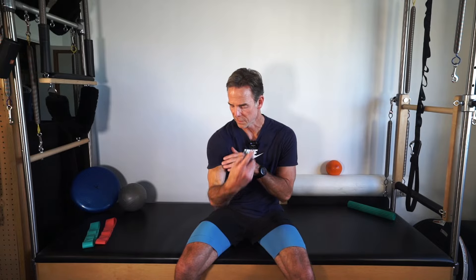I tore my proximal tendon off the bone, so that's why I have that Popeye bicep — there's my void right there. With a distal biceps rupture, it's the opposite: the bicep comes up because it's not attached at the elbow anymore. If that happened to me — if I had a distal biceps tendon tear — I would definitely have that surgically repaired, especially if you're under 70 years old. Over 70, maybe not, but you're going to need that tendon.